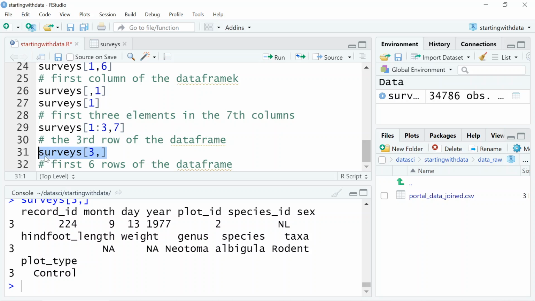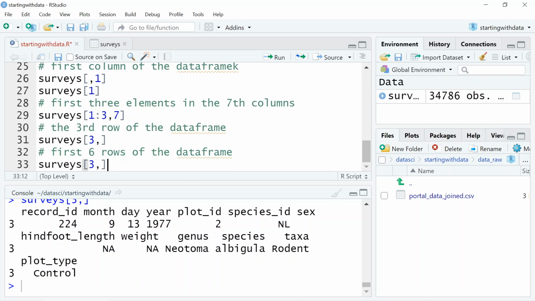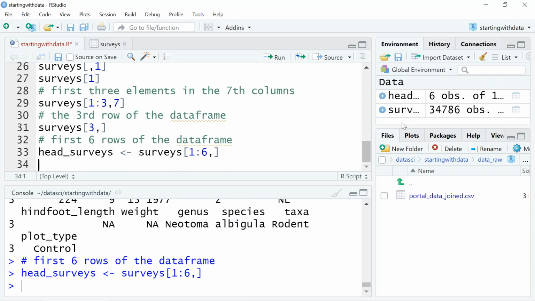But if we wanted to do it using the square bracket notation, we would use the colon syntax where we're giving our sequence from 1 to 6, and we'll leave the column position blank. And let's go ahead and store this into an object called head surveys so that we can see the object created.